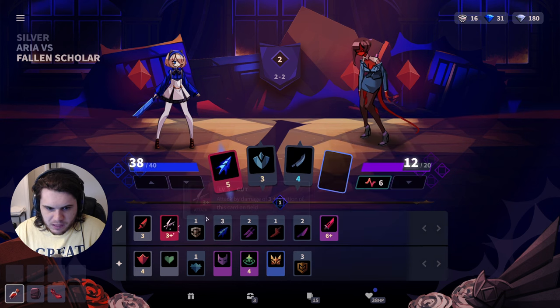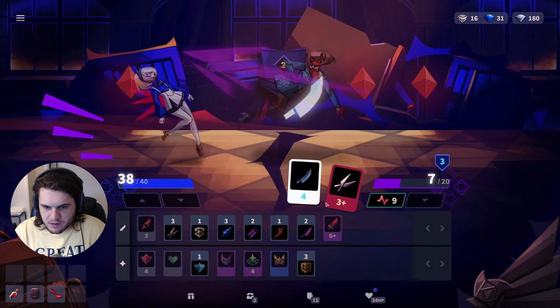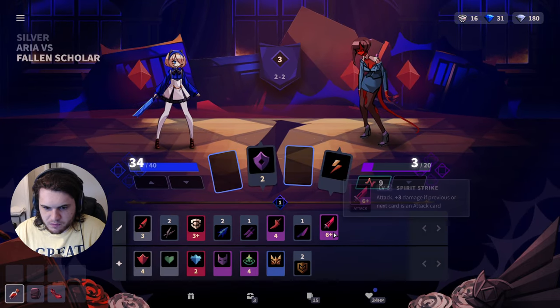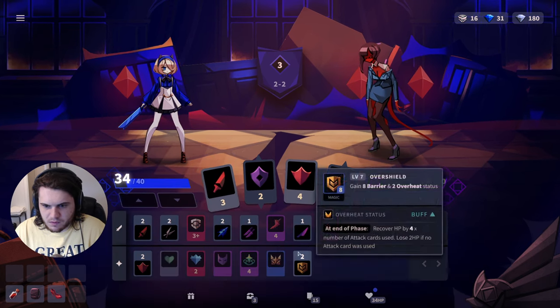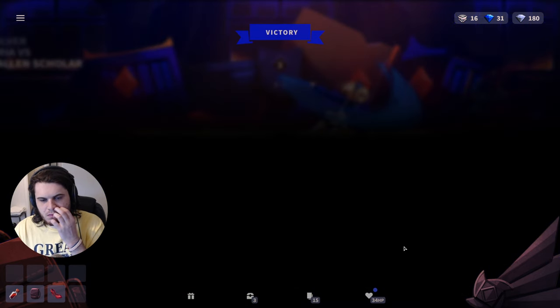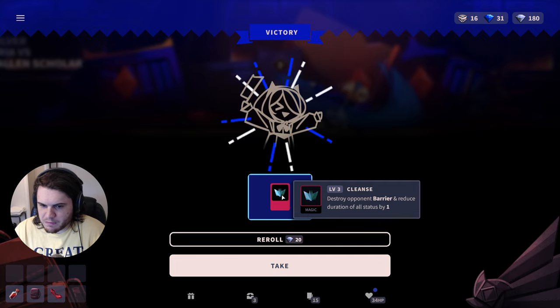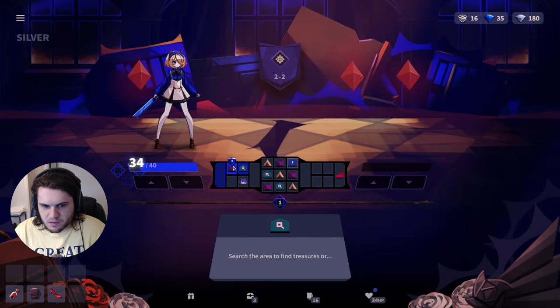Okay, we're gonna do this, and then it's gonna do more damage because at the end. Alright, we'll just kill you. Nice. Yay! Destroy an opponent's barrier and reduce duration of all status by 1. So now we're full, card-wise.